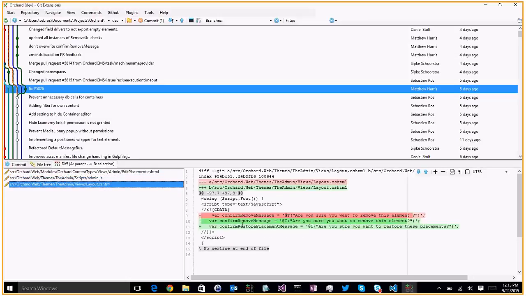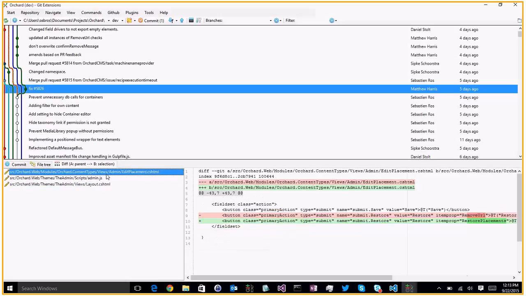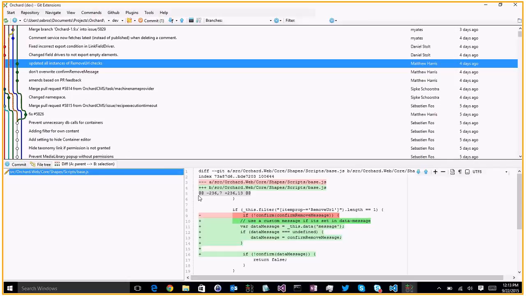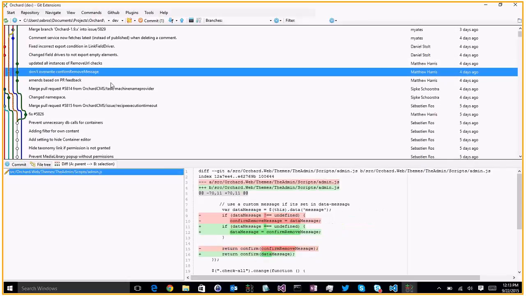This is actually adding a new item prop, a new data prop. Where is that? This pull request contains two commits. Yeah, this one. Where is the usage?